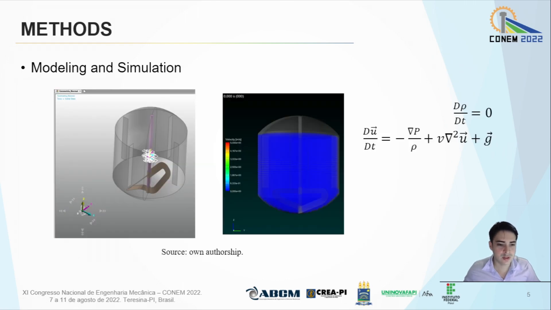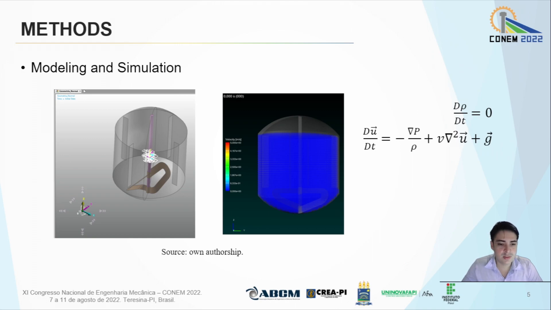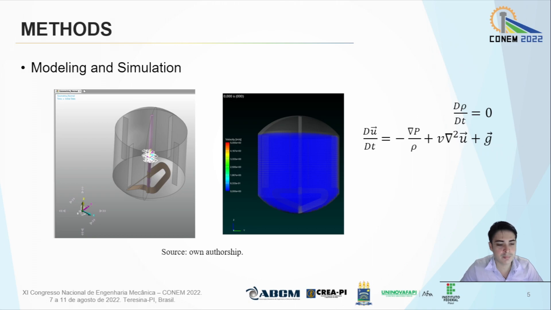Now moving to the modeling and simulation. The model used was designed in a conventional CAD software. Soon after, it was exported to RecurDyn multibody dynamics simulation software, so that we could get the necessary torques to rotate the homogenizer in contact with the fluid under the conditions to be described. Only the fixed joint between the tank and the ground were inserted, as well as the revolute joint of the axis-homogenizer set in the rotational direction. As for the CFD part, for our analysis it was the ParticleWorks software, which is a CFD simulation software for moving particles. It does not use mesh in its analysis, which makes modeling of real systems less complex, not requiring mesh refinement — only particle size adjustment.